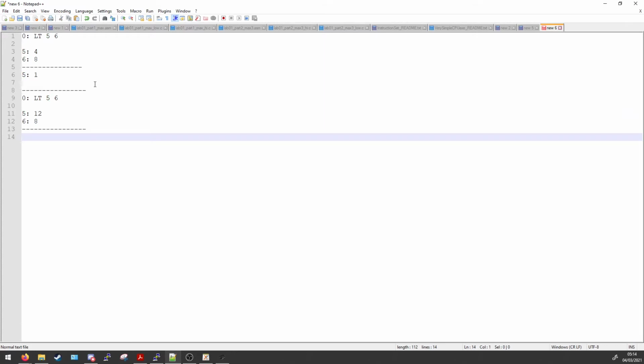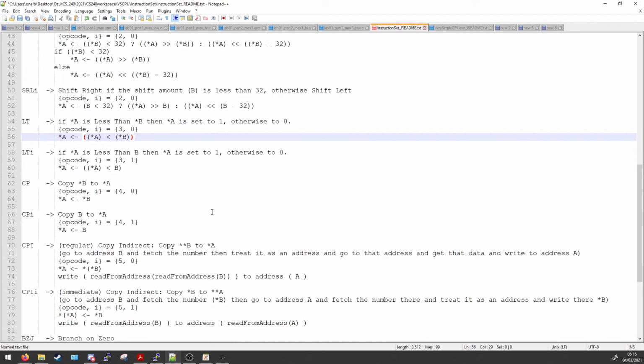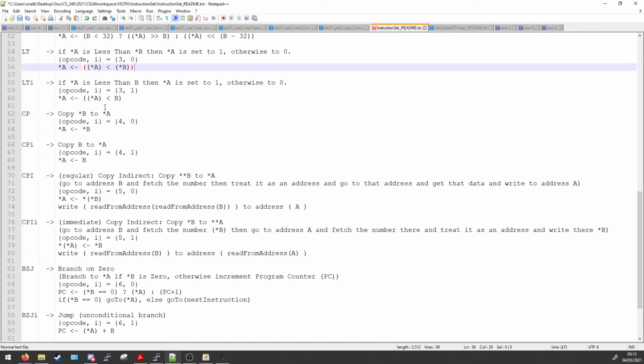So in this case, 12 is not less than 8, so it's false. It's going to be 0. Next up, we have LTI, and LTI again is the less than instruction with the immediate mode enabled. So instead of treating B as an address, we're going to treat it as a value.